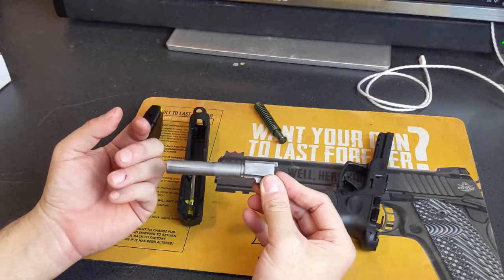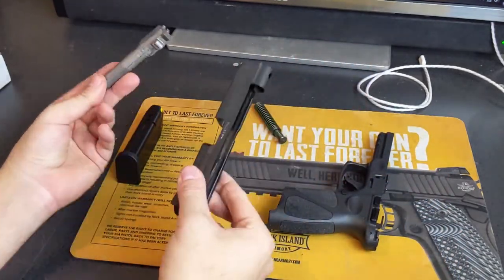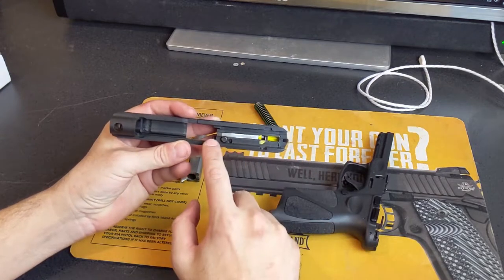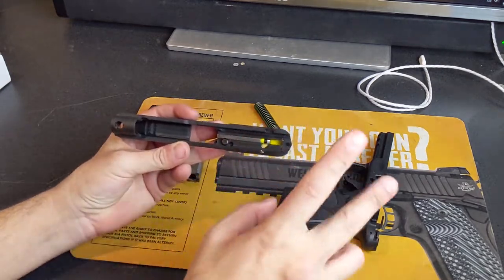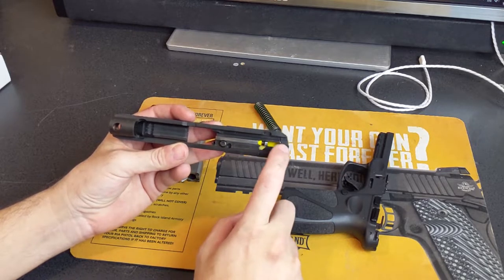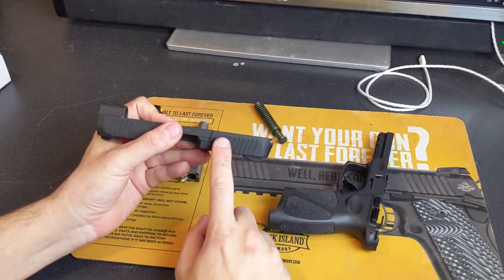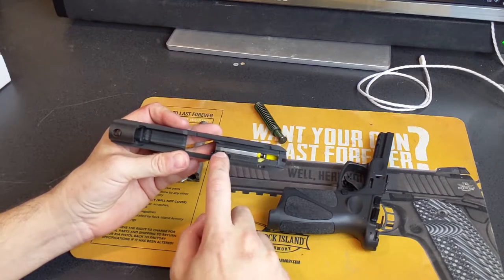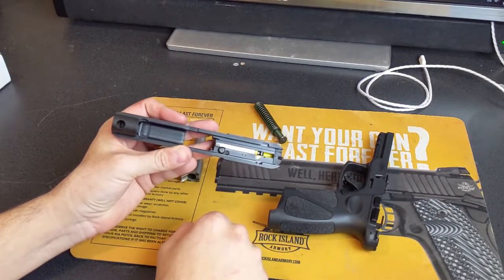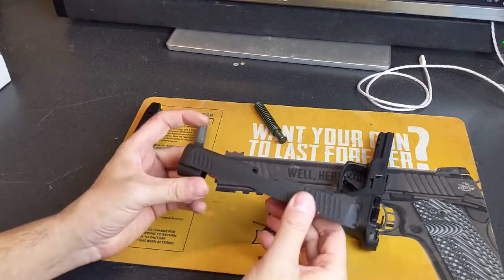For a carry piece, a 4-inch barrel is an optimal length, especially when you have large hands — you should have a slightly larger pistol. It feels more comfortable to me. Looking inside the slide, it's pretty nicely finished — not quite as nice as that SIG we looked at, but way better than Taurus used to be back in the 80s and 90s. Inside you have your striker, your safety disconnect, and your extractor right next to each other. Unless the trigger safety is pulled, it won't release and drop the striker.